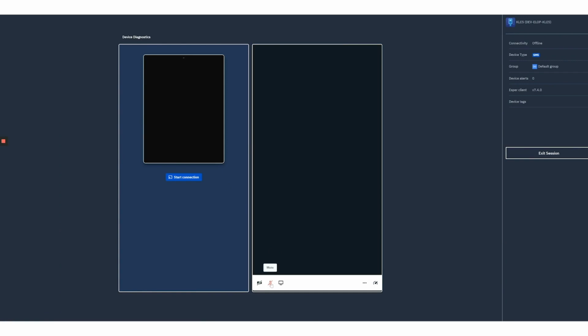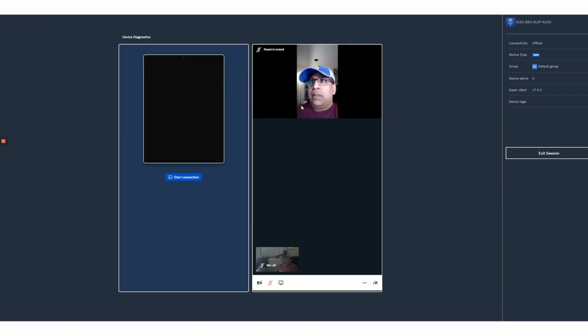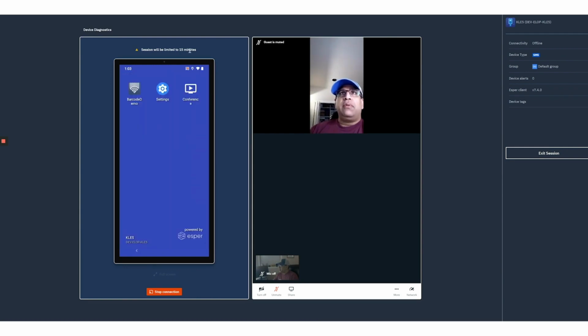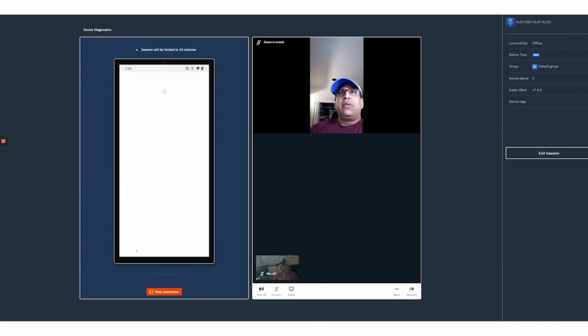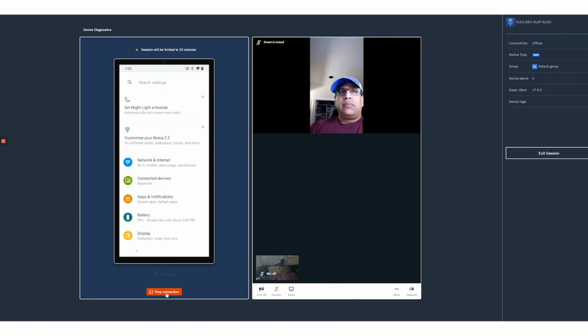As it's coming up, I'm going to turn off the audio so that we don't get feedback. There you go. This is me on chat. This is the actual UI on the phone as we were talking. I'm going to dismiss this window so you can actually get to the UI. In case you wanted to interact with the device, you can while having a conversation using the remote support. I'm going to go ahead and exit out of that.